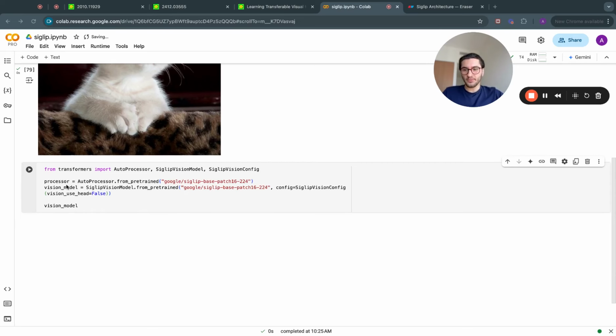And right now here we are loading the model and its processor from the checkpoint of Hugging Face. This Google SigLIP base patch 16 224 is the checkpoint we are using.